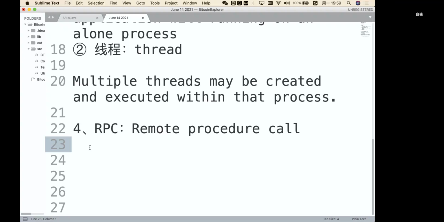Do you understand? Because RPC is communication between processes.